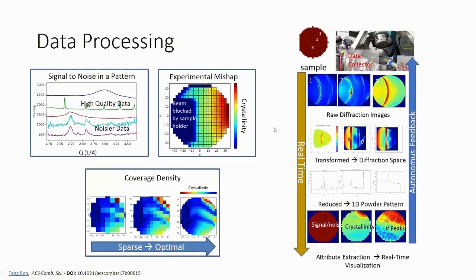And so what we have been working on with Meta at SLAC for years is taking our raw diffraction, creating a workflow in real time that takes our raw images, transforms them into diffraction space, does some reduction, some background subtraction, some peak identification, and then spits out information that we can use while we're taking our experiment to identify what our signal to noise is, how many peaks we have, how crystalline our samples are, with the eventual idea of going into this autonomous feedback loop.